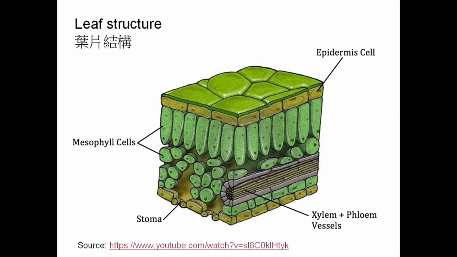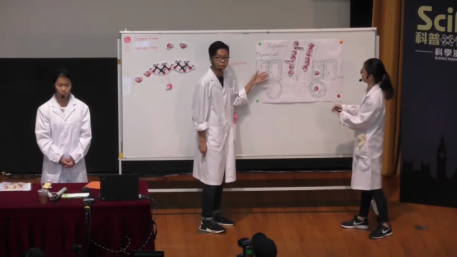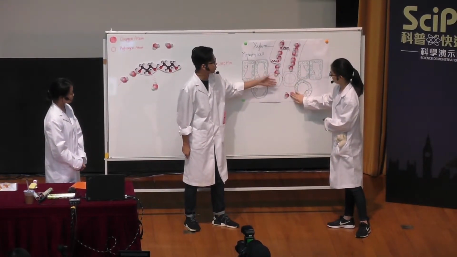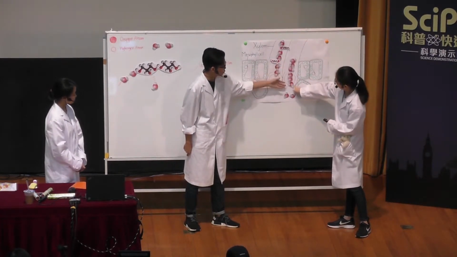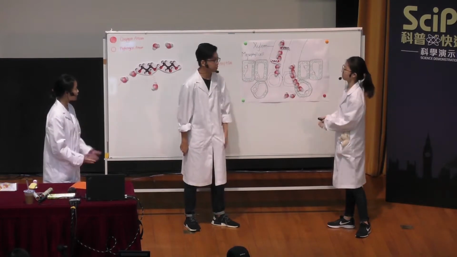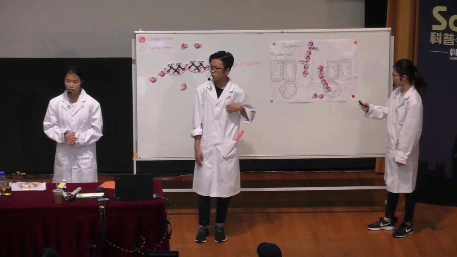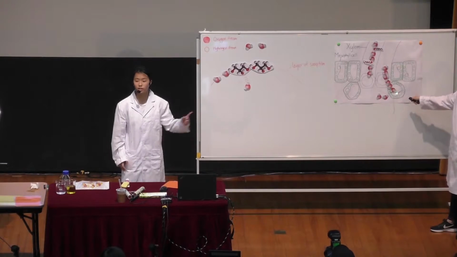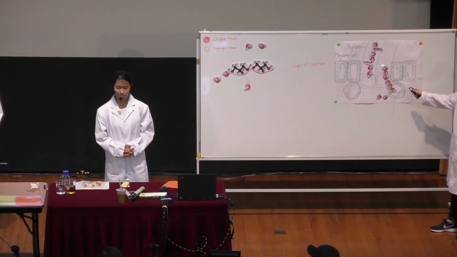So, as water is drawn from the xylem, a continuous column of water is being pulled up. Why? Let's take a closer look at a diagram showing what is happening inside the leaf. Water is lost from the mesophyll cells due to evaporation. This causes the water potential in the cells to drop, and water molecules are drawn from the nearby xylem vessels, which have a higher water potential. That's right, Jasper. And hydrogen bonding is extremely important in this process. It makes sure that the water molecules stay together, which means that they can be pulled up in one continuous chain from the roots to the leaves without being broken into sections.